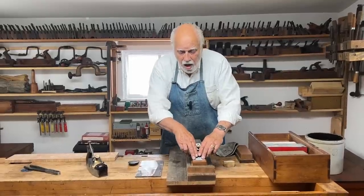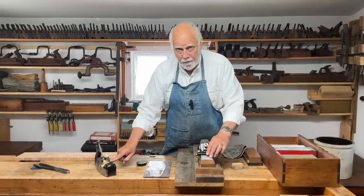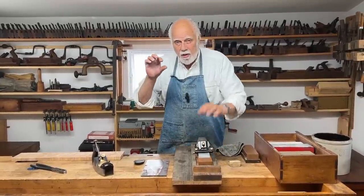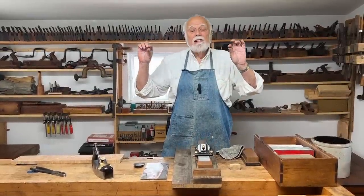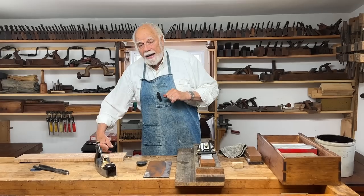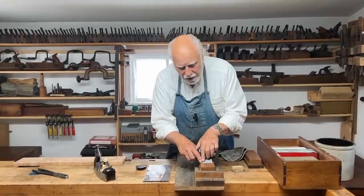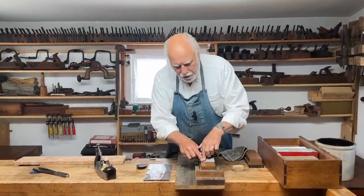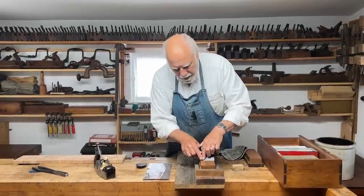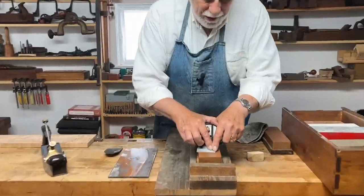But before I turn over, because this iron is going in my smoothing plane, where no matter how thick a shaving I set the plane to take, I want the edges of the shaving to disappear into nothing, so that when I feel the wood where I've taken a shaving, I can't feel the edge of the shaving. I move my fingers from the center to one side and take a few strokes, just pressing very lightly on this side. And then I take a few strokes with my fingers pressing lightly on the other side.